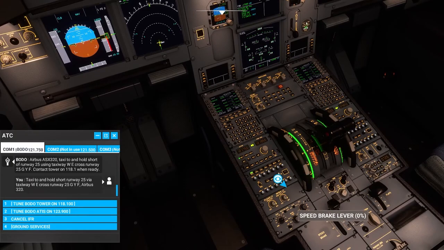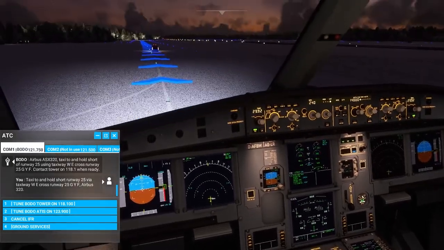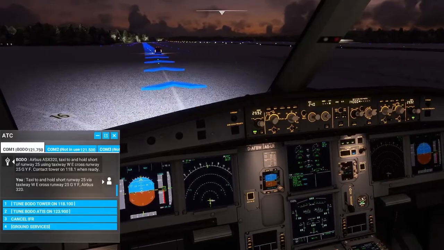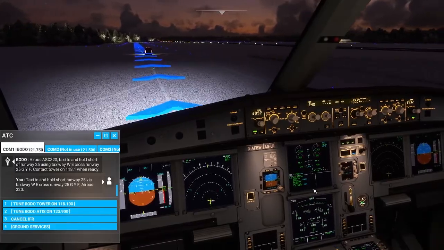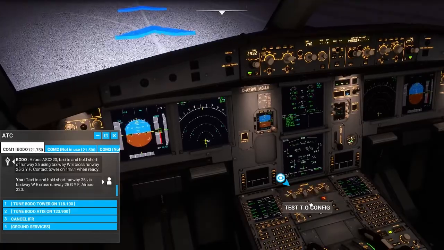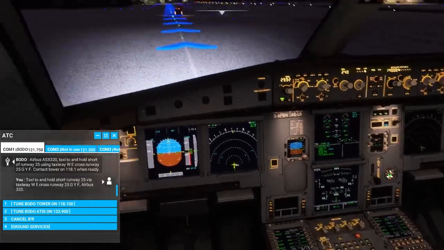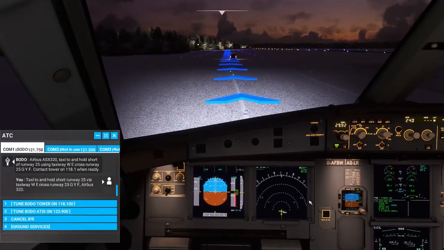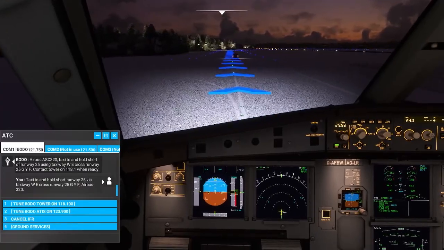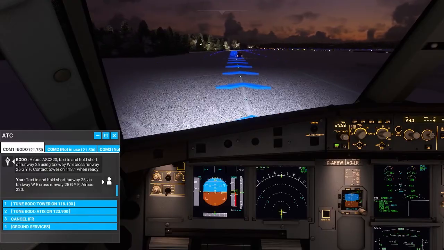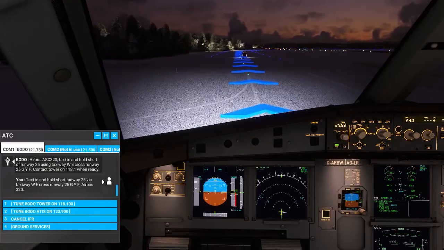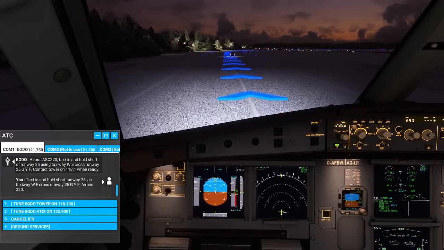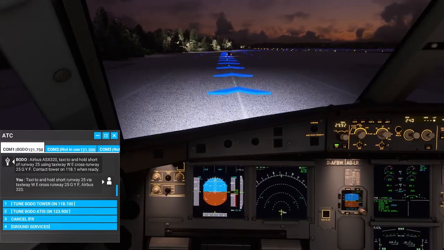We need to arm the spoiler. We'll test the takeoff. Normal. And then when we reach the runway, we will check in with the cabin crew, of which we have one right now.